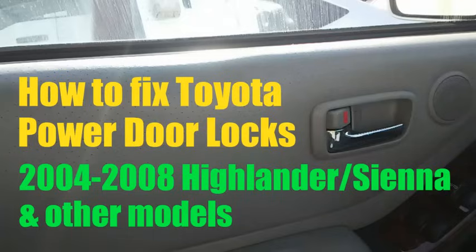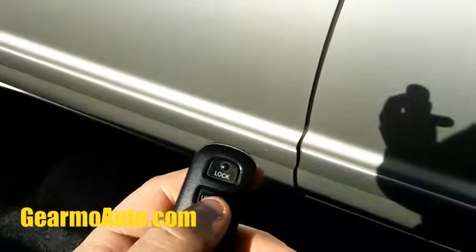This video is how to fix power door locks on your Toyota that's not working. This particular car is a '06 Toyota Highlander. I'll show you what's going on.